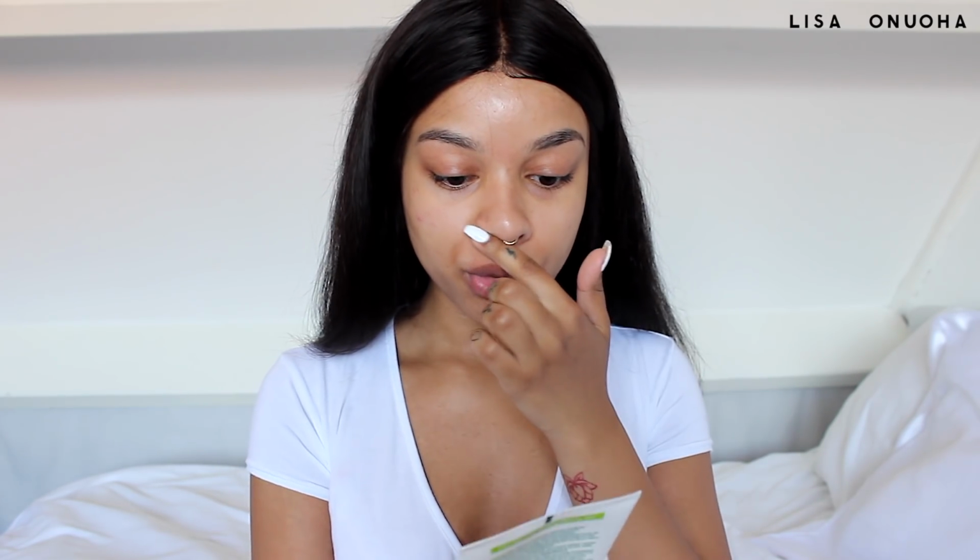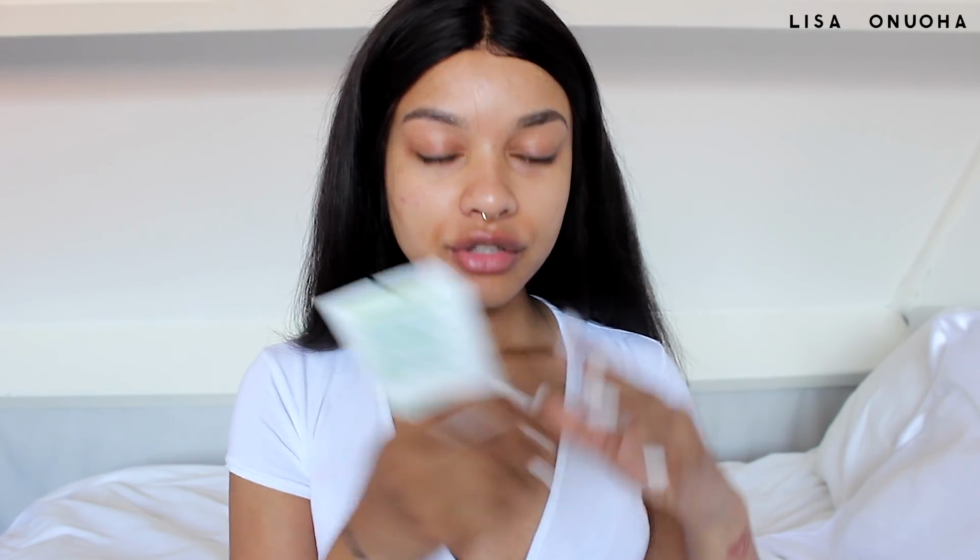I've already went ahead and cleansed my face by the sink. The cleanser I use for this is the Simple Moisturizing Facial Wash. This is my favorite thing ever. I've been using it for a while. It's just very easy, very simple, as the brand says. I just feel like it cleans my face very well. So in the morning, I like to keep my skincare very easy and fast.